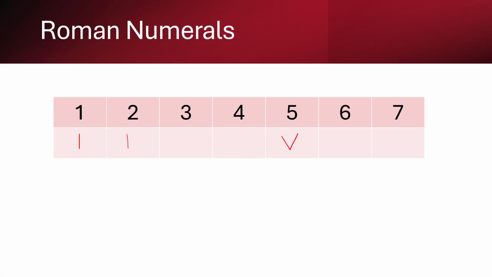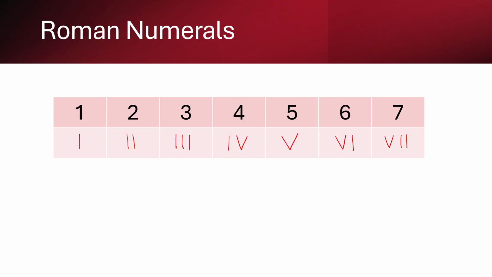If we put 2 I's side by side, we add them up and we get 2. We follow that same pattern for 3. We just put 3 I's right next to each other. For 4, we're going to bring in the number 5, and we're going to take 1 away from it by putting a 1 in front of it. For 6, we're going to take the number 5 and put a 1 after it, meaning that we add the 1 to the 5 to get 6, and we'll follow that same pattern for 7. We're going to do a VII for 7.